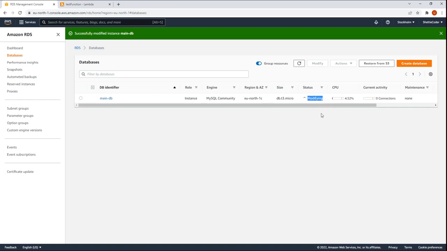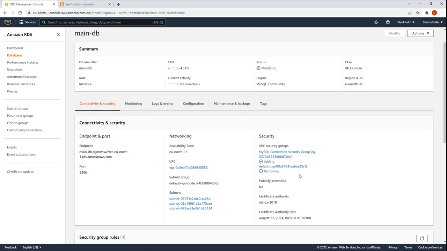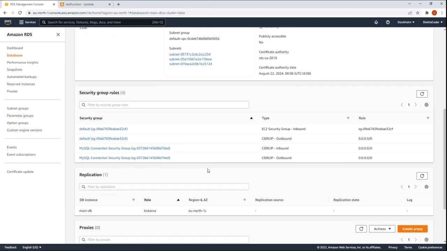So as you can see, it started modifying the main database. And what we can do in the meantime. So you see, it has a pending task. It's adding my MySQL security group and it's removing the default group. You can see the same one here.